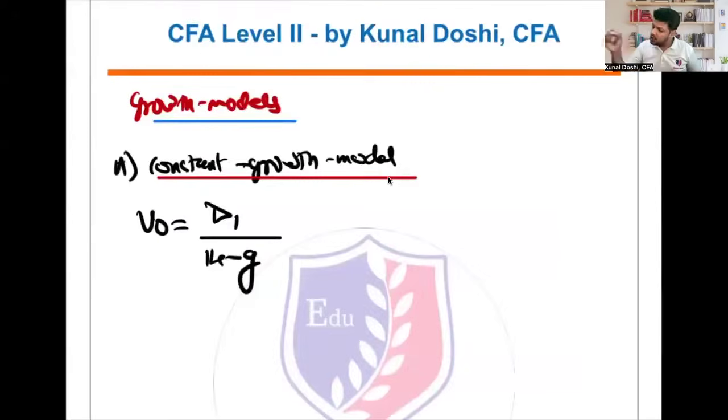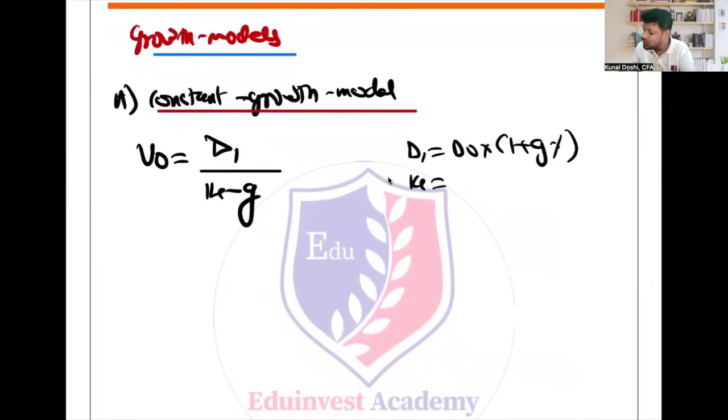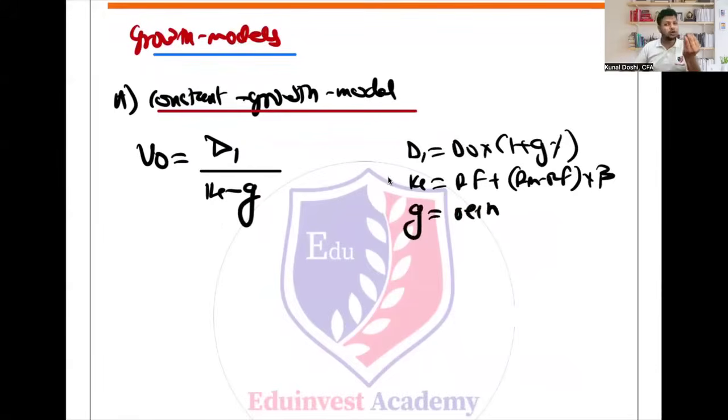Okay. So this is our constant growth model. Now in this, I can further go into discussion what is D1. D1 is D0 into 1 plus growth percentage, right? Cost of equity using the CAPM model is RF plus RM minus RF, that is the risk premium, into the beta, and growth, which is also called sustainable growth rate, is retention ratio into ROE. Everyone with me?